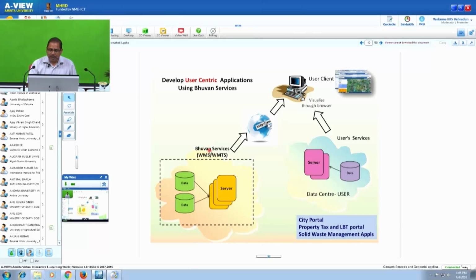So local caching of this WMS is quite possible here, and these are the user data sets. You can maintain your own RDBMS, you can maintain your own file server, or you can maintain whatever you want, and easily you can integrate here at your end itself. In fact, suppose you are hosting one WebGIS application or web service, by combining with Bhuvan you can publish it directly to your users. In fact, your user also will be able to customize this application as per their requirements. So this way this particular component will grow.